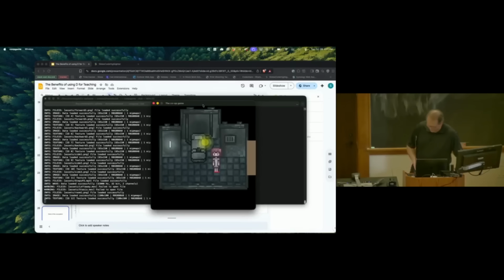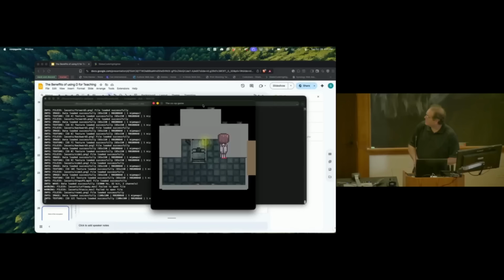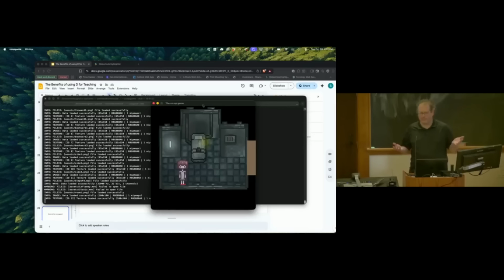But I didn't do any of this code. They made this. There's no sound coming out, but there are little footstep sounds. And they even made this thing where this is supposed to be a key, and as you get closer, it gets highlighted. And then there's a button you can use to open the door. And then there was another thing where if you hold down this button, you can actually walk into the bed and stuff. But the artwork, everything was designed by these 12-year-old kids. It was pretty cool to see that. But this was all done with Raylib and D. So yeah, that's my presentation. That's it. If anyone has questions.